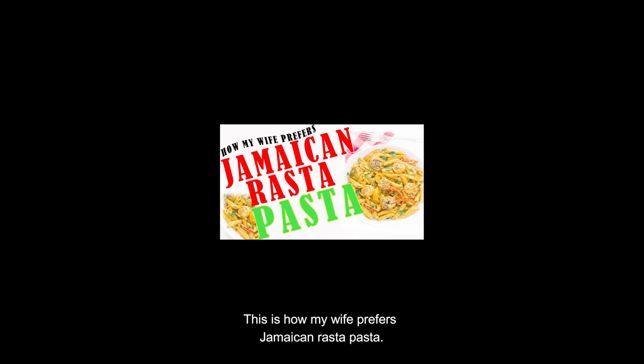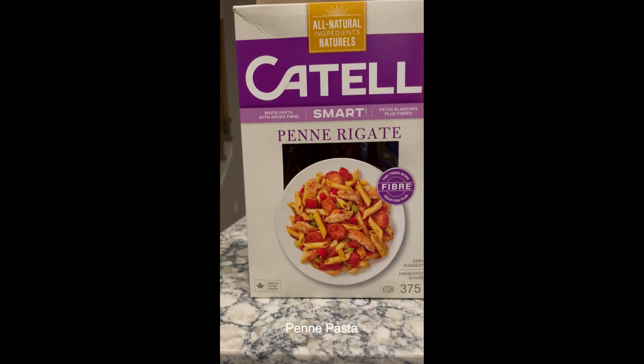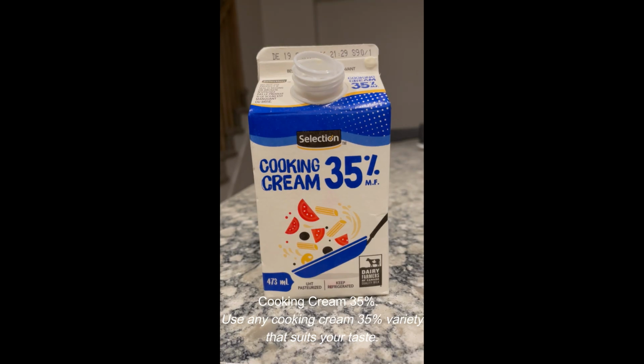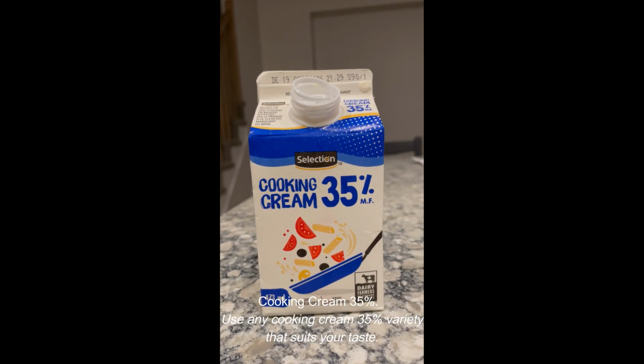This is how my wife prefers Jamaican Rasta pasta. So we need 7 ingredients for this. We're going to need penne pasta. We're going to need garlic, all-purpose seasoning, cooking cream, preferably 35%.